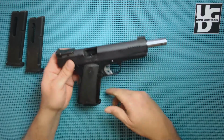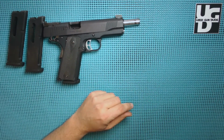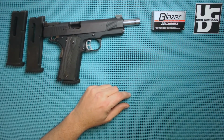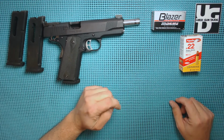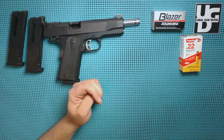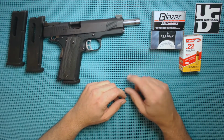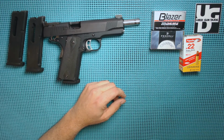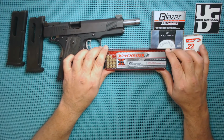And I'll give you a little taste of what we ran through this gun. We started off with a little CCI Blazer. Fellas, this is 1,200 feet per second. We jumped over to the Aguila, super extra high velocity, 1,200 feet per second. We even ran some Federal garbage bulk ammo, and again, the Champion rates at 1,200 feet per second. We thought we'd kick it up a notch. Ran some Winchester 40 grain, 1,300 feet per second.